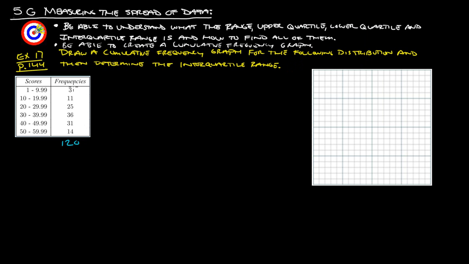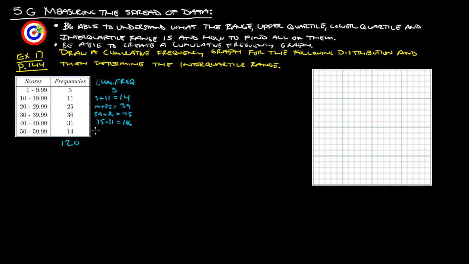But what we really want to do here with this cumulative frequency graph, we want to know what these totals are as we add them up. So we've got the frequency here, and what we really want to know is the cumulative frequency, so the total as we're going. So the cumulative frequency here is the first one, you only have 3, so the cumulative frequency for this next one is 3 and 11, which is 14, and then this next one we would take what we just already have, our 14 plus 25, which gives us 39, and 39 plus the next one, which is 36, gives us 75.